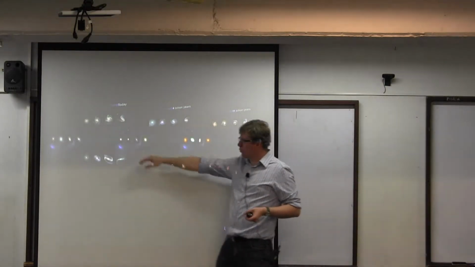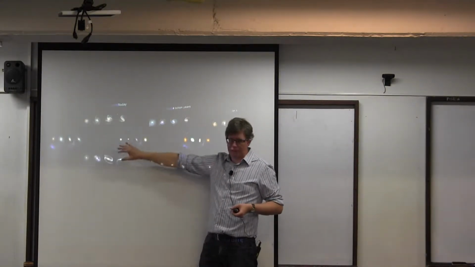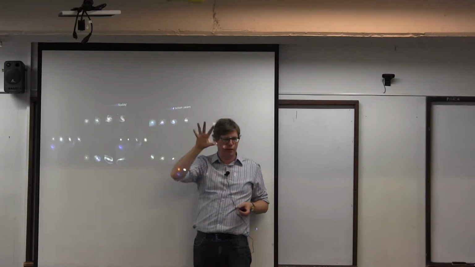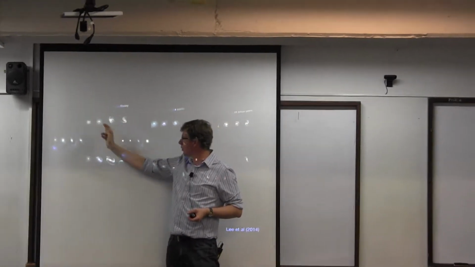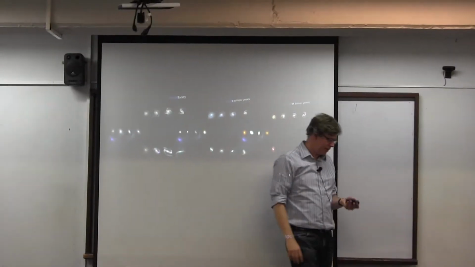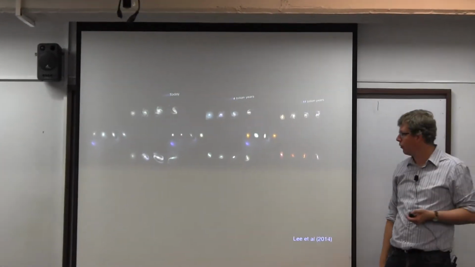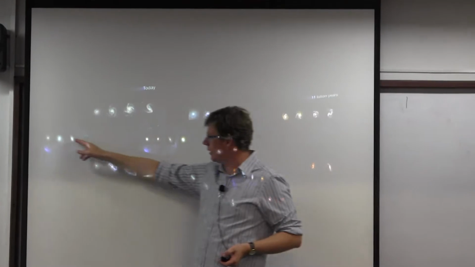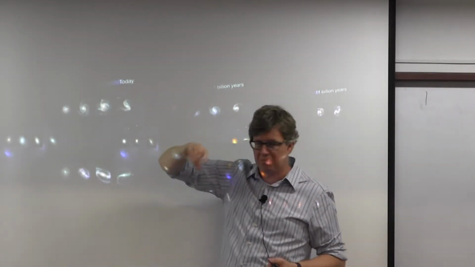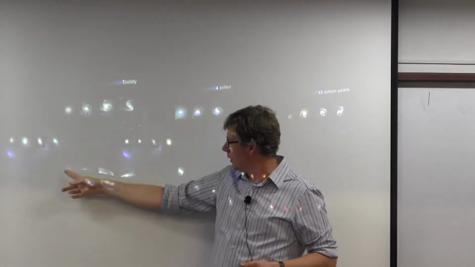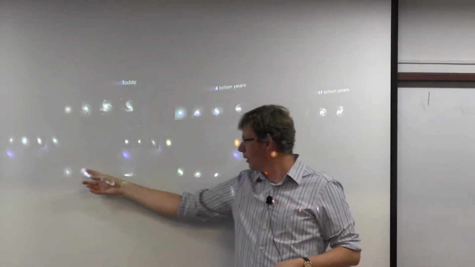The way we often do this is by classifying galaxies. We look at their images, we look at their structure, and we see where stars are distributed. This is a famous diagram called the Hubble tuning fork, where elliptical galaxies are here, spiral galaxies that are very symmetric are here, and spiral galaxies with a bar in the middle, called barred spirals, are here.